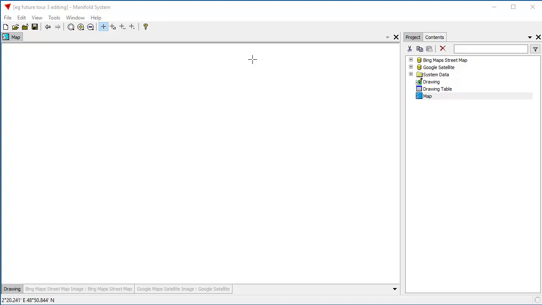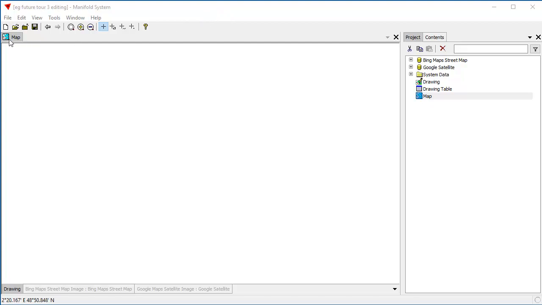It's how we create, say, areas with holes in them or with additional islands, and how we can also create systems of lines that are the same line object but which branch off into different directions. One reason they're called branches. We're looking at Manifold Future here. Everything that we're doing applies to Future Viewer as well.